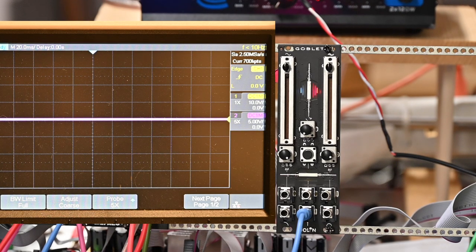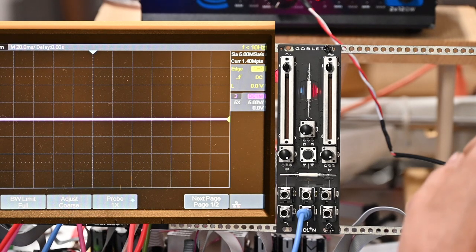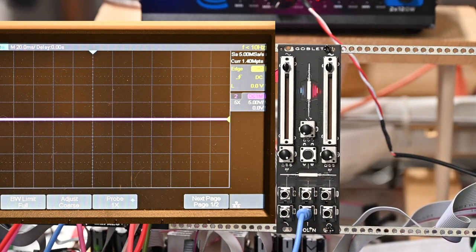Are we plugged into the wrong... Oh, we are. I'm sorry, I'm plugged into the... I don't usually use that probe. I usually use the yellow probe. But that's okay. It'll all work. Now, let's get some sound out of here.